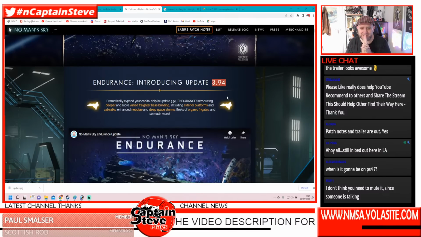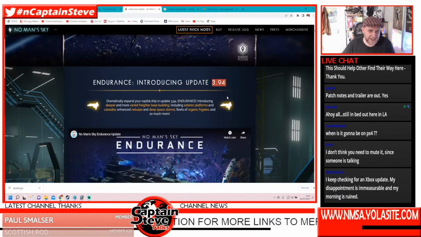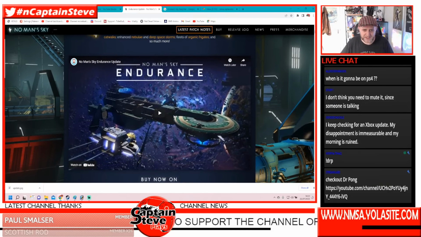Oh, that's a little bit tantalising, isn't it? I mean, we might even get one more update just yet. Okay, anyway, dramatically expand your capital ship in update 3.94 Endurance, introducing deeper and more varied freighter-based building, including exterior platforms and catwalks, enhanced nebulae and deep space storms, fleets of organic frigates, and so much more. Let's hit up the trailer.